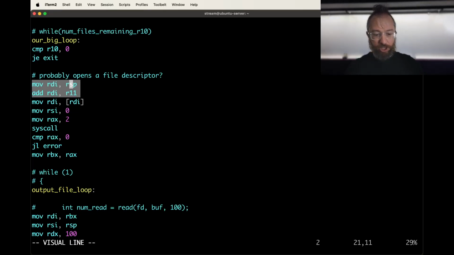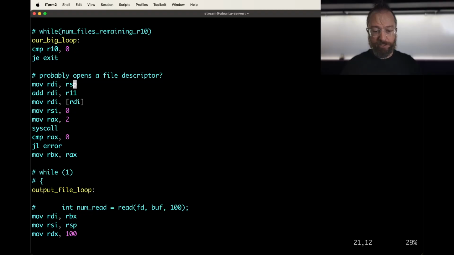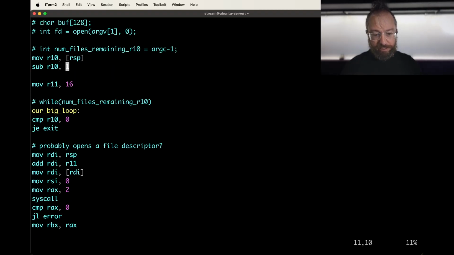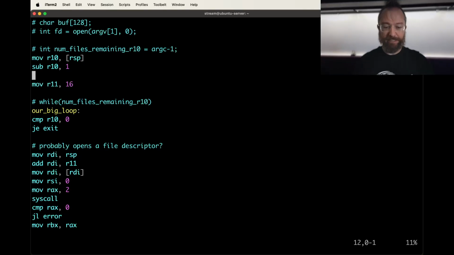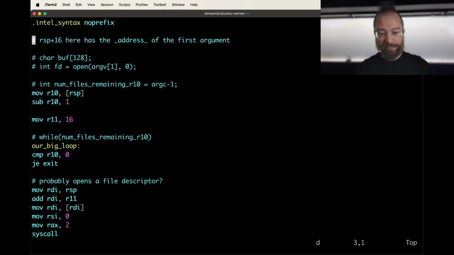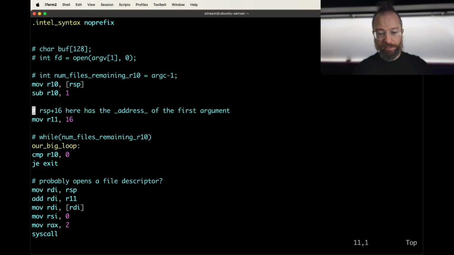And here's how we compute RDI. We move the stack pointer into RDI, and then we add R11 to RDI. R11 here was 16, and that is where this node comes from.